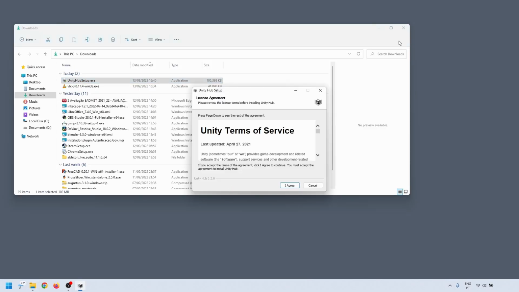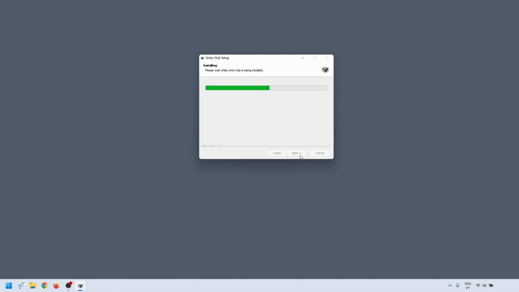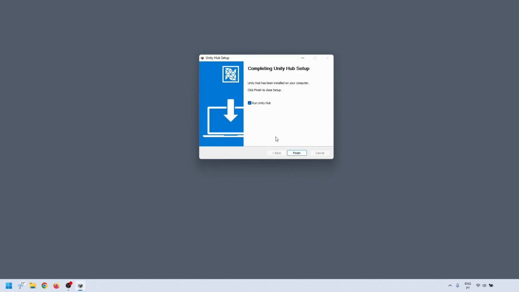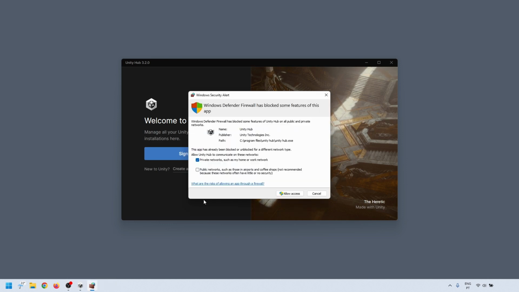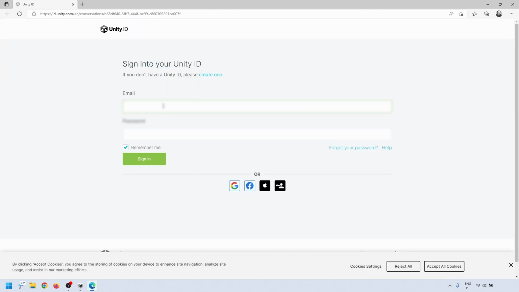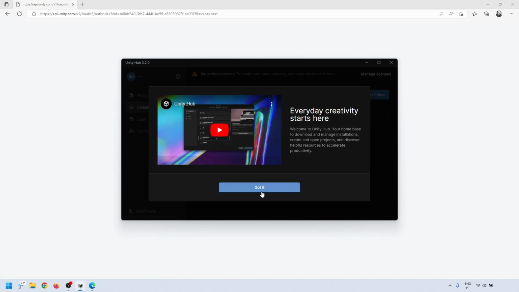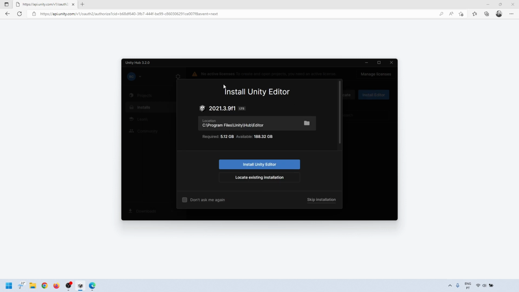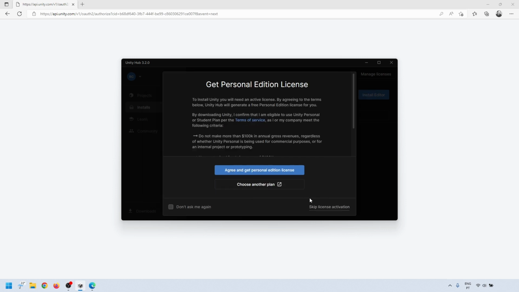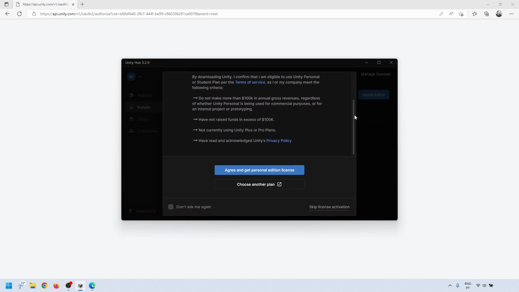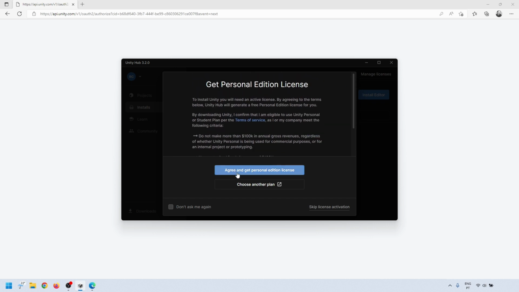This will install Unity Hub. This program is the central manager for your Unity versions, extra models, and your own projects. To use Unity, you will need an account. Log in or create a new account by allowing the browser to communicate with Unity Hub, and once that's done, you can start installing Unity, but don't do it right now. First, you need to agree with the personal license, assuming you are a beginner and you actually fit the license terms.